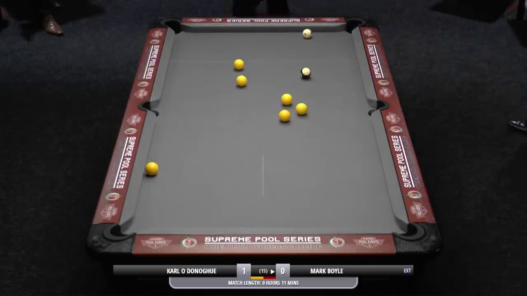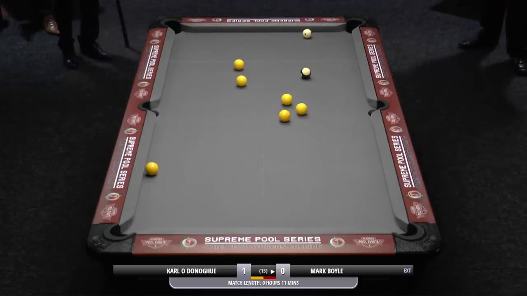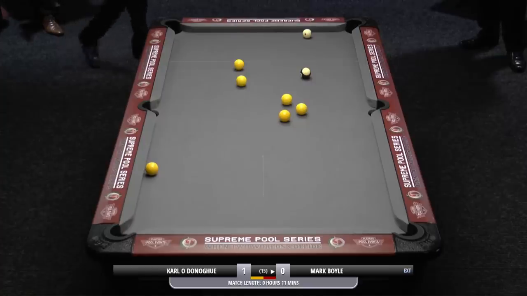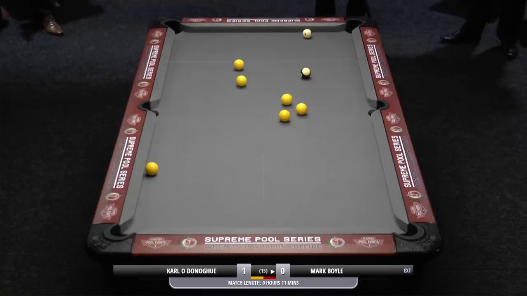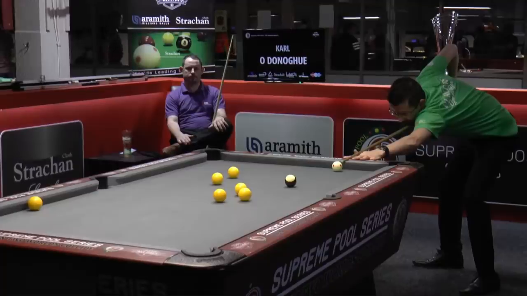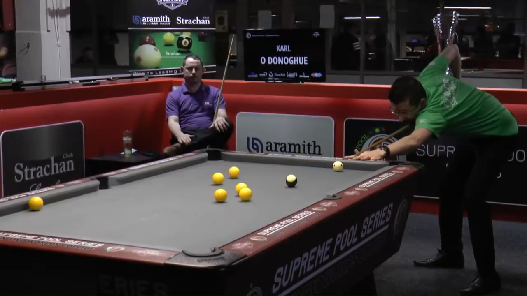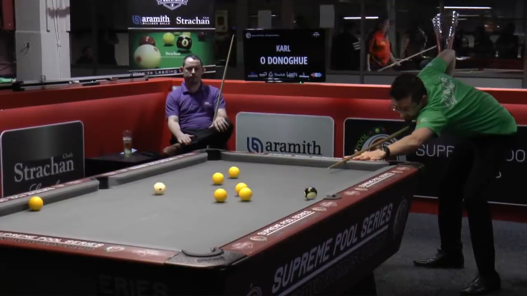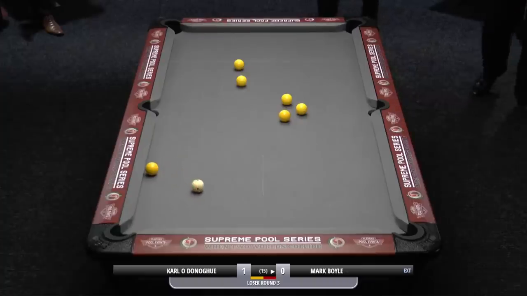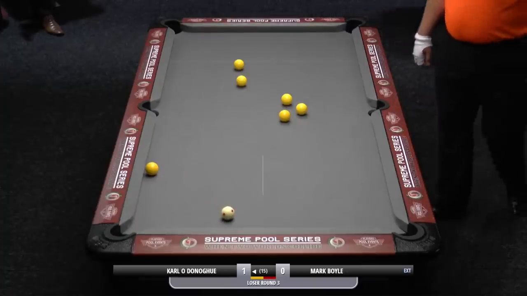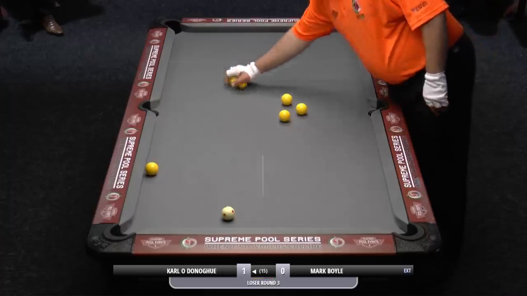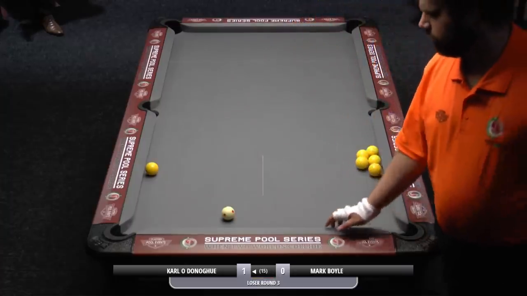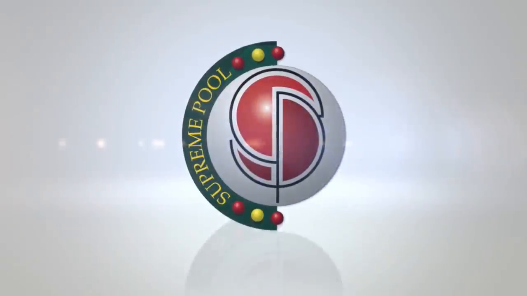Left this tricky, hasn't he? These are horrible. I mean, you fancy him to get it, but when you look at these as a club player, you're playing into a blind pocket, so you have to pick your spot on the ball, and just go with it. Playing into a blind pocket, and that near knuckle looms really big. Lovely, played it at a great pace, where even if he grazed the knuckle, it was still going to drop. That's a nice clearance.